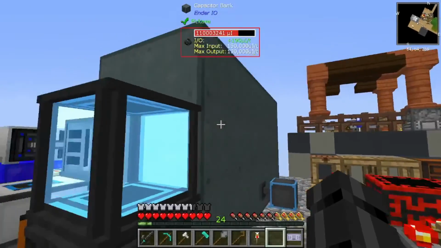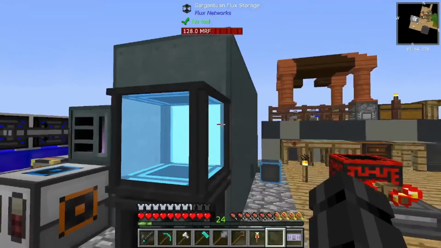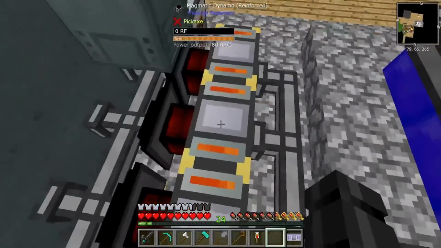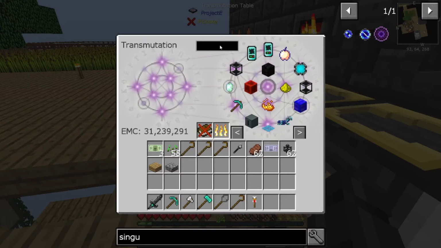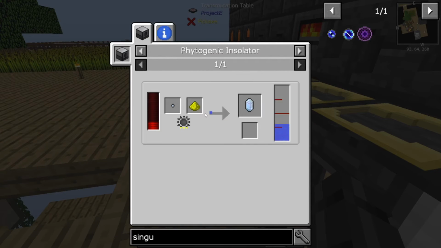Now, I don't know what it's going to draw from, but I think it's just going to draw from the nearest source, which is this. But then this will fill up from this, and this will fill up from this. So, big loop of power. So that's good. So, let's grab this. So we need glowstone. And we need the Certus Quartz seed. To make that, I have no idea.